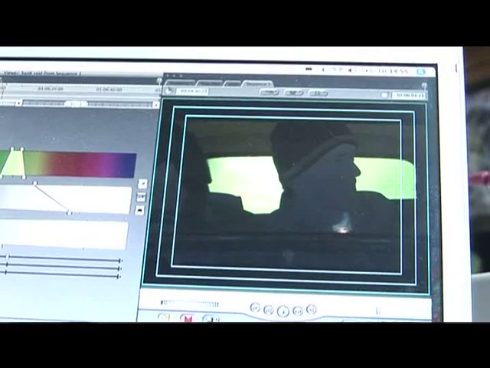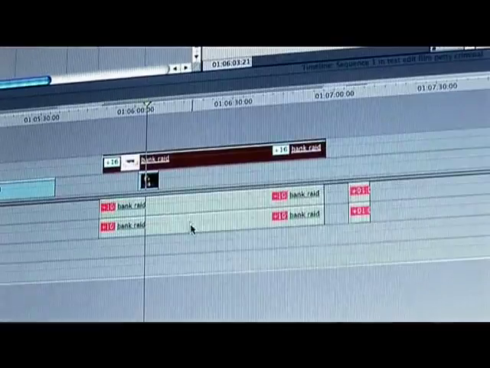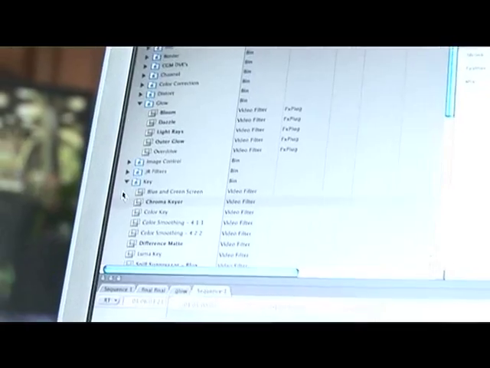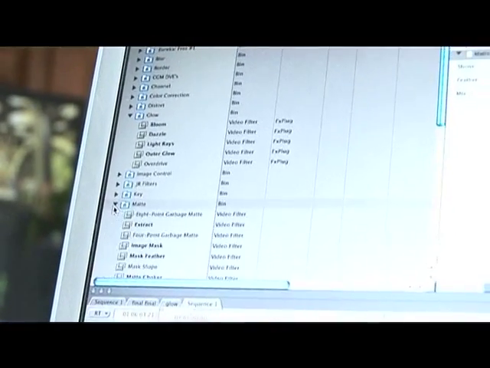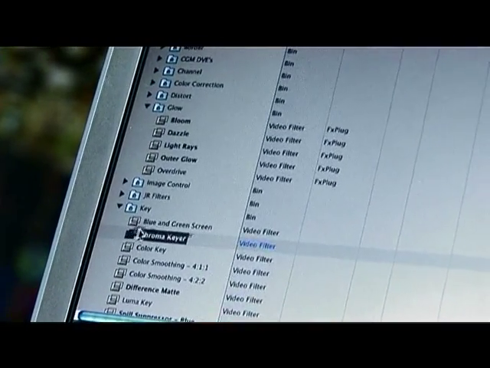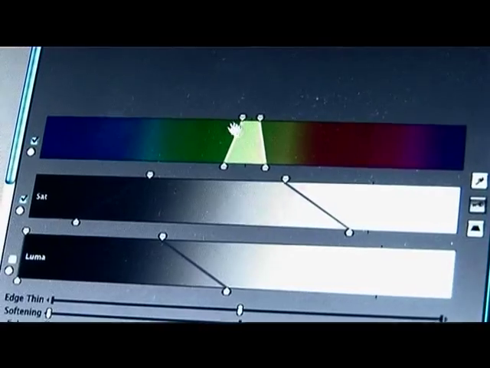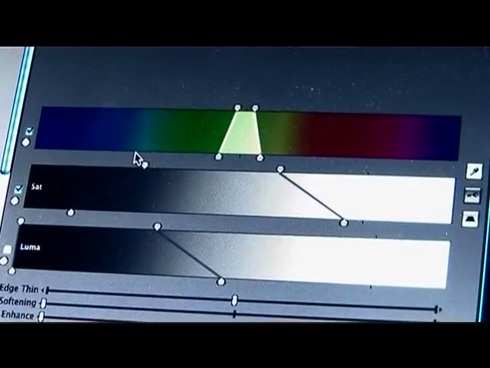So green screen starts with the actual green screen here. That's what needs to be filmed, so that the computer will recognise which area of the screen needs to be superimposed with another image. And the way you would do that is you place your primary image at the top, the stuff that needs to be superimposed you put underneath, and then as if by magic you go up to all of the effects. These are all the tools and little bits of magic that you can use in the edit. You then go to chroma key, which finds the colour, and there you go. And there your image appears.